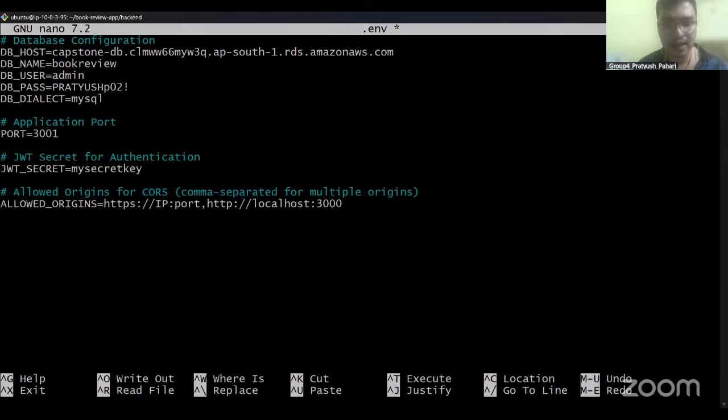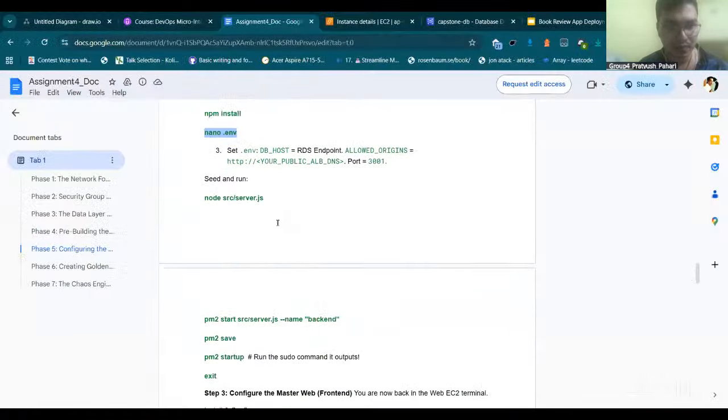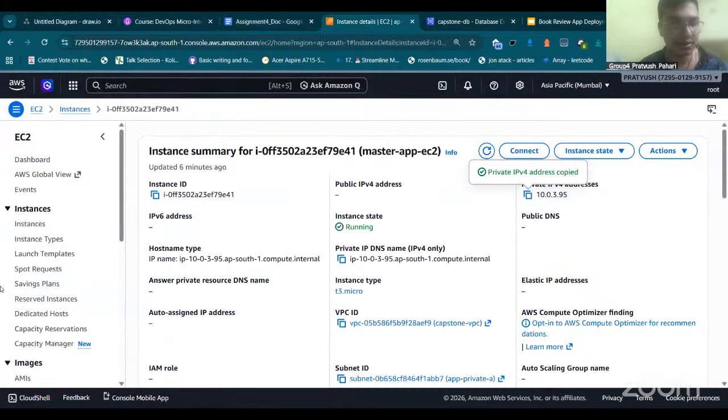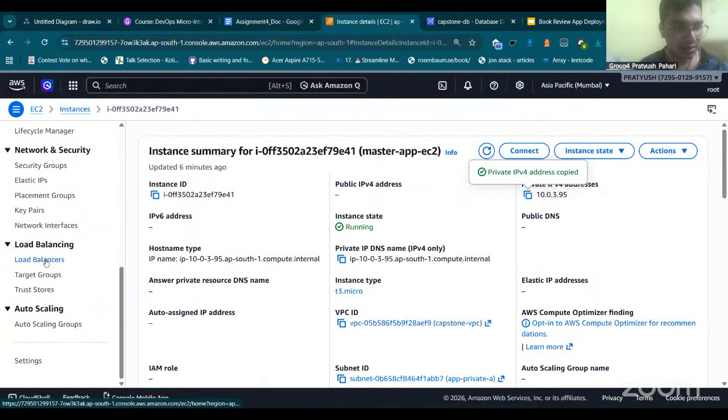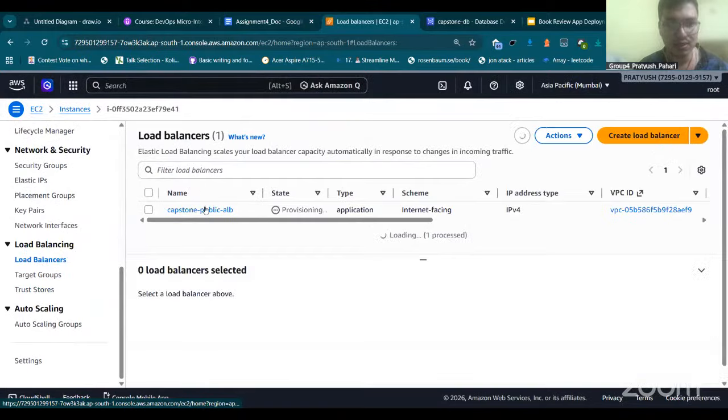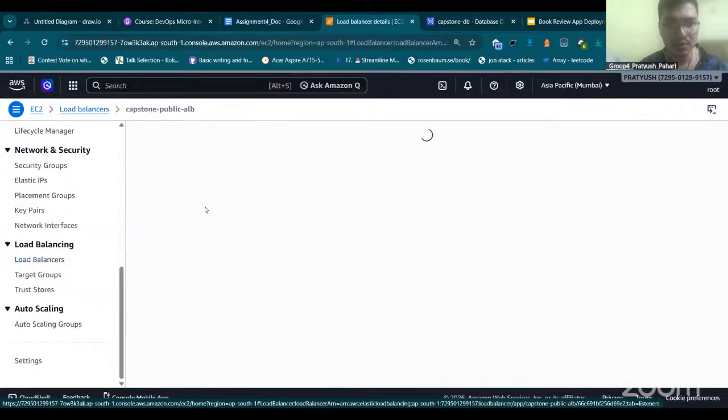Now inside the allowed origin, we need to give our public ALB DNS name, the DNS link. And where will we get that? Come to the load balancer, select the public ALB.